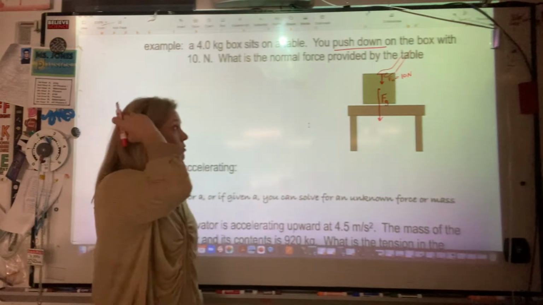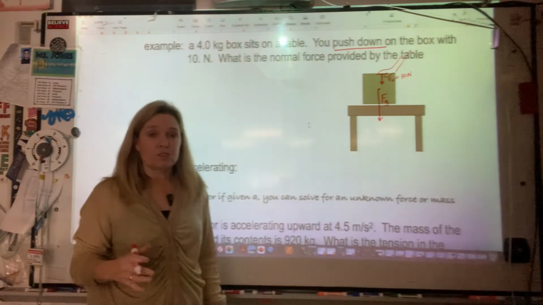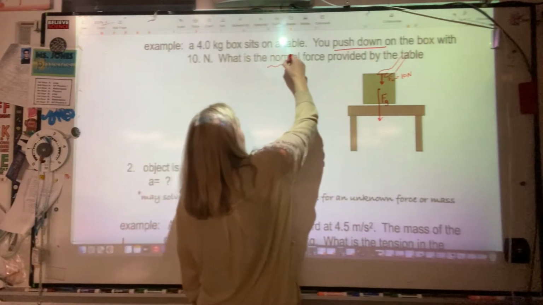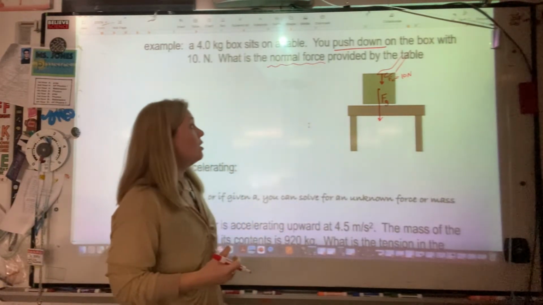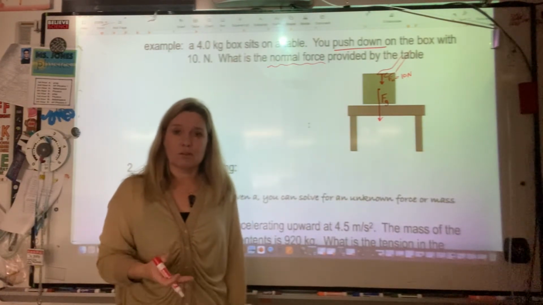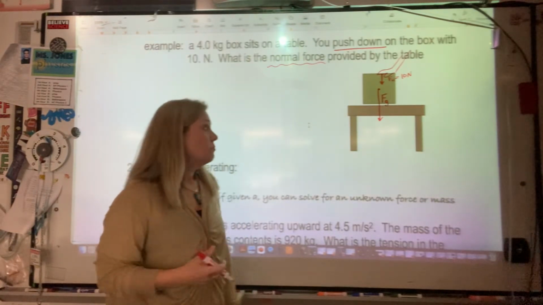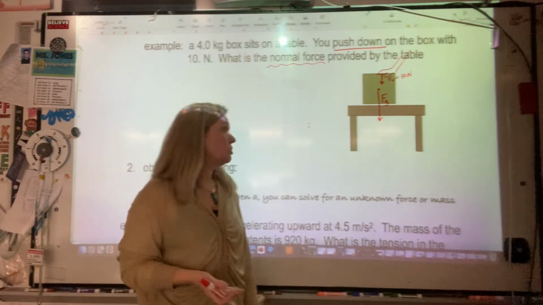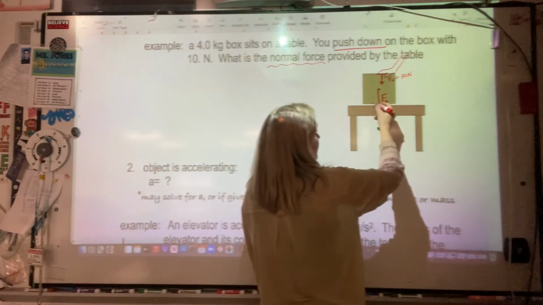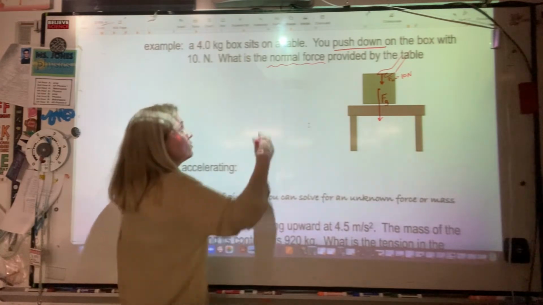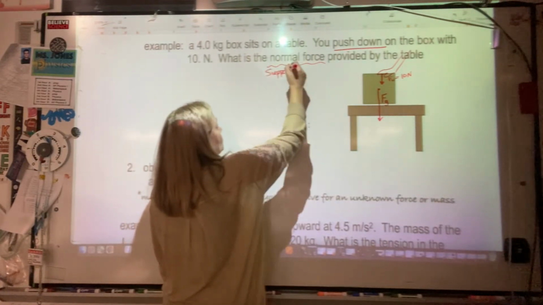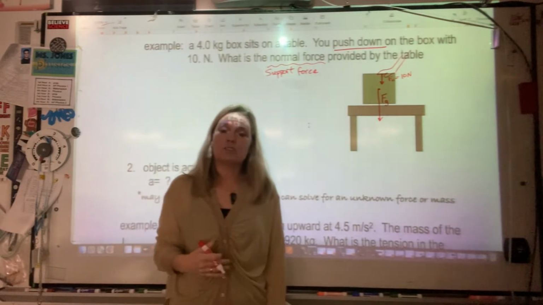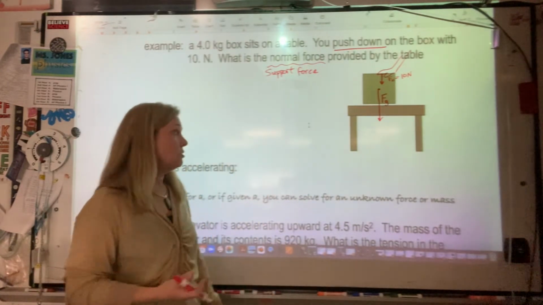Okay, cool. Now, if this is at rest, those can't be the only forces because they're not canceling, right? So we need a canceling force, and that is going to be our normal force. Remember, our normal force is a force that's perpendicular between surfaces, in this case between these two materials. So the normal force is going to be upward. In regular physics, I don't use the word normal, I use support. So I'm going to call it our support force. We know the table has to provide a support force on the box, otherwise the box would fall.